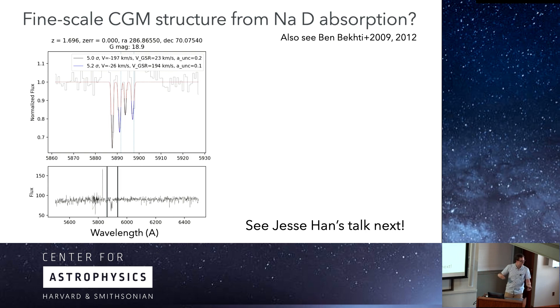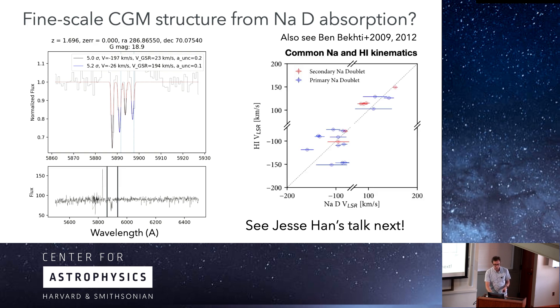This is all Jesse's work, so if you find mistakes, please go to Jesse. But the point here is that this is an optical spectrum toward a background galaxy. What Jesse's showing here is the fit to the sodium doublet, and he's finding two components. One with a velocity just a little bit off of the rest velocity, so something quite local to us in the ISM. The other, blue shifted by about 200 kilometers per second, something that would appear to be coming from the high-velocity clouds. When you compare that to the H1, you get a really nice correlation in terms of the kinematics, suggesting they're tracing the same phase.